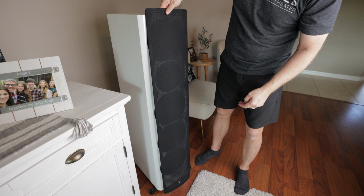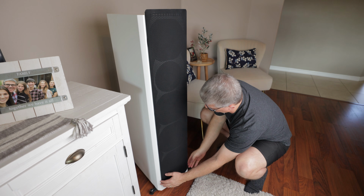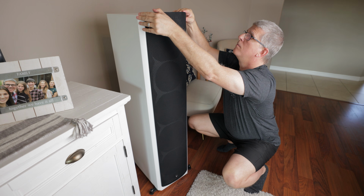With that said, one of the negatives that I see with the design of the speaker is when you place the speaker grill on, every time I place it on there, I have to align it. I have to kind of straighten it up because of the way it was designed. The magnets are very, very strong. Now, don't get me wrong, they're very strong, but they don't pull the speaker grill and lock it into place. Some speaker designers I've seen have designed it in such a way that whenever you put the speaker grill to the speaker, it just snaps in place and goes exactly where it should. It's not cockeyed, it's not bent or crooked. With these, I always found that I put it on there and then I have to put my hands along the side and just kind of massage it and make sure that it's perfectly vertical and it's flush at the top and the bottom.